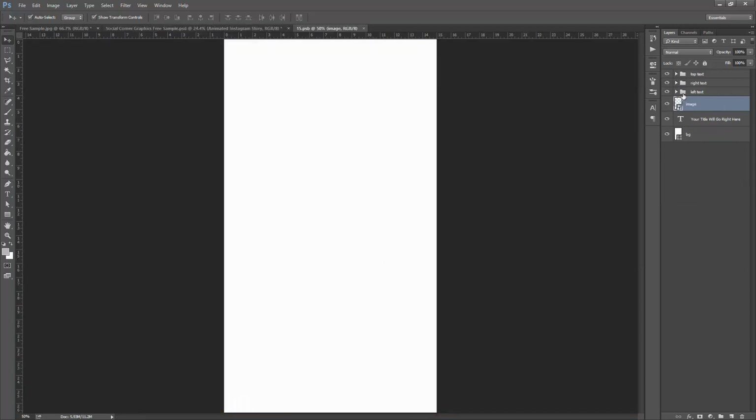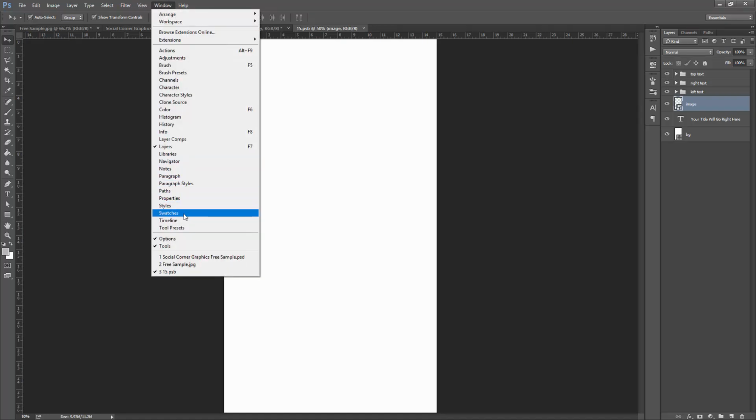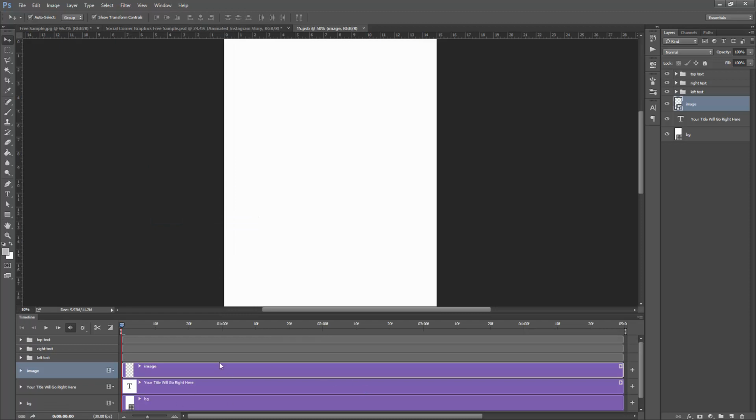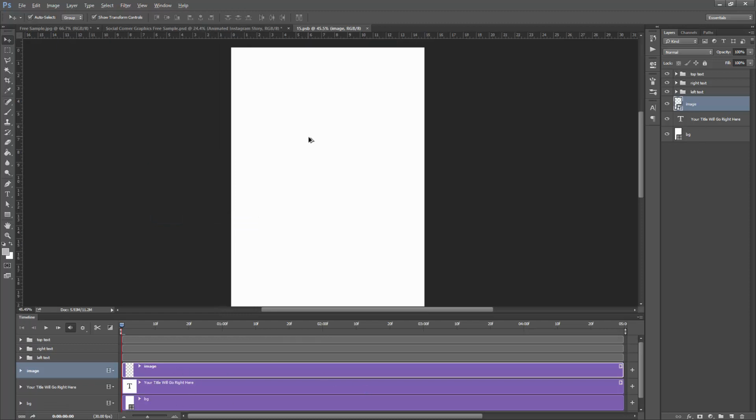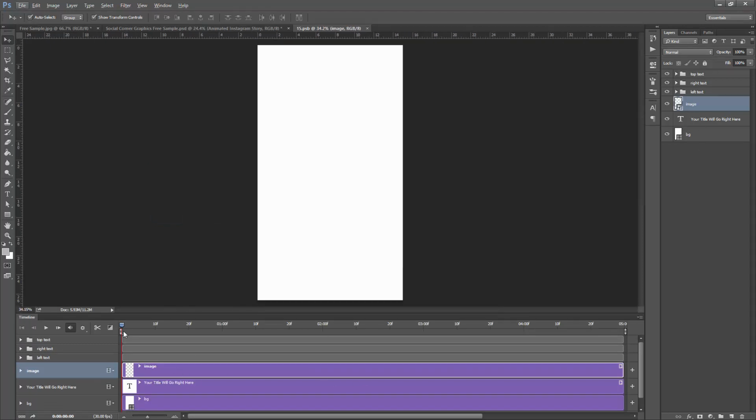Double click to open it up. You cannot see anything because it's on the first frame. In order for you to see the animation, you will have to click on Window and then Timeline. So it will show the timeline and corresponding layers. And if I move this one, which is the scrubber, through, you can see how the animation looks like, or you can hit space and you can see the animation taking place.